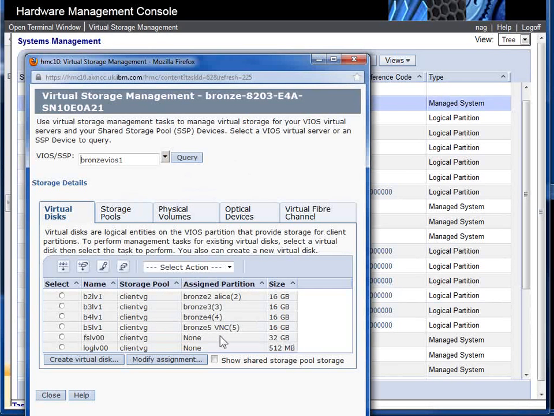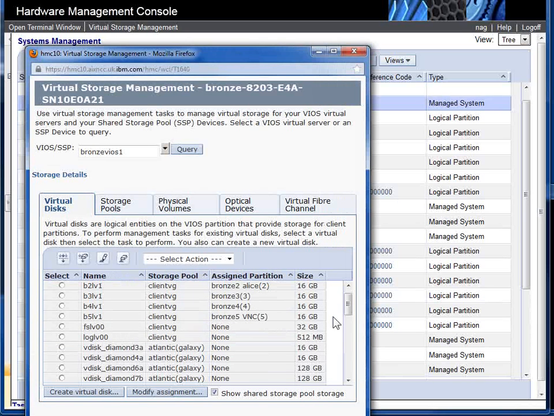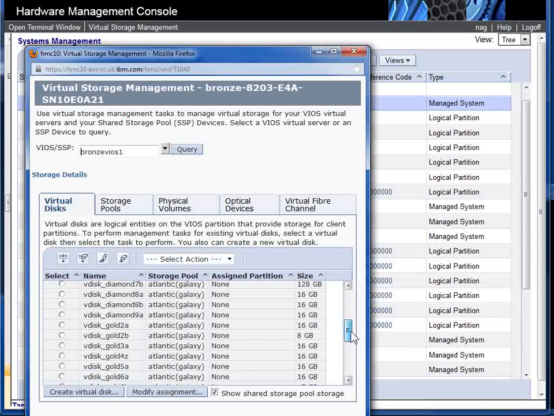The bronze VO server is actually using its own disk to support the clients. Nothing in here to do with the Gold 2 Reborn LPAR. If we look down in here, we can go and find the Gold 2. These LU disks are not connected to the bronze VO server 1, so we'll do that in a minute. We'll first of all use the command, and then we'll do that on the HMC, just to give you a bit of both. Normally I'd only use one or the other.